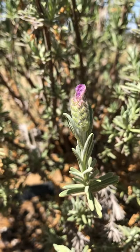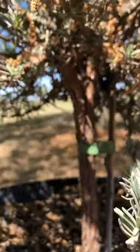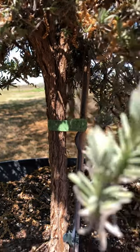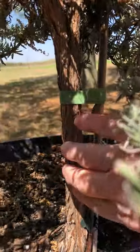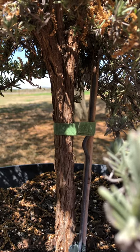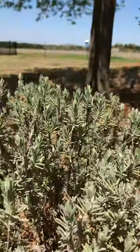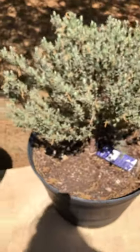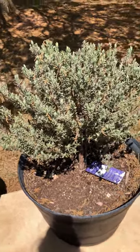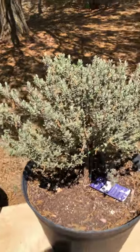I used to have these in Warr Acres — they were bushes, not like this patio tree variety that I stumbled upon last year at the beginning of spring. It's got a real nice, woody, stocky base to it. I didn't think it would last through the winter — I thought it was just one of those things they sell in Oklahoma that you can enjoy for a summer and then it dies, but not so. These things are hardy. When I had them in Warr Acres it was just a bush in the ground and it just grew and grew and grew and got huge. I would have a sea of butterflies on that thing — it was just amazing.